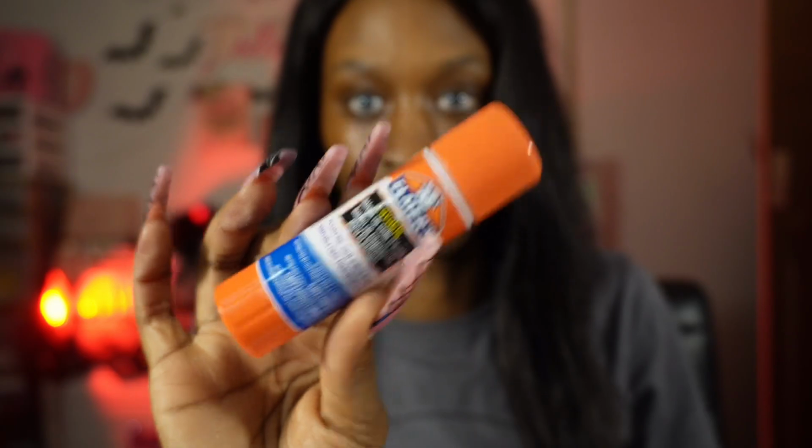Okay, so we're gonna black out my eyebrows. We're gonna use a glue stick. This is Elmer's glue. You can get it at Walmart, Target, CVS, the dollar store, Michael's, wherever you get glue from. I put two layers of this on there and wait between each layer to dry.